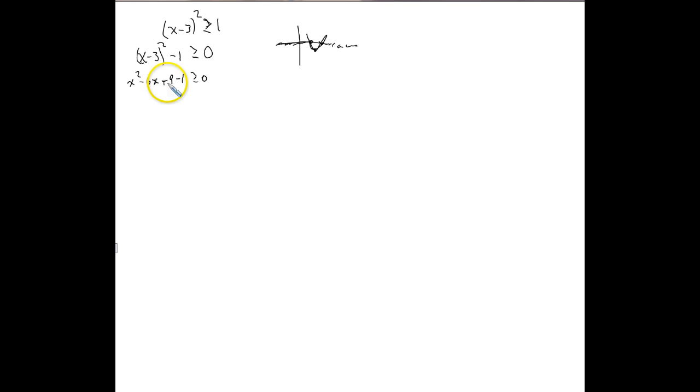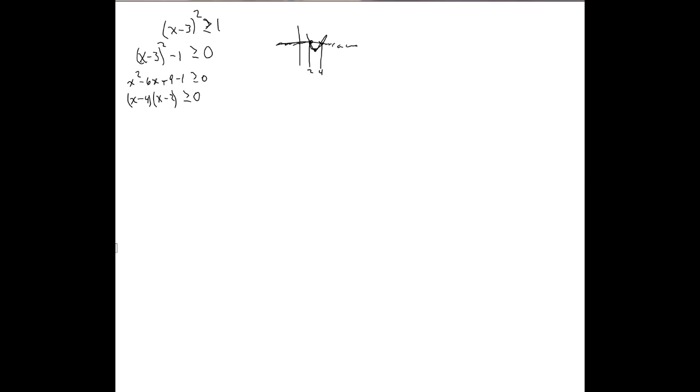So by combining the 9 and the negative 1, I see that this is 8. So I know that x squared minus 6x plus 8 is the same as x minus 4 times x minus 2 is less than or equal to 0. So we saw what this looks like graphically, and it turns out, in fact, these are the values here that we're looking for. This is 2, and this is 4.